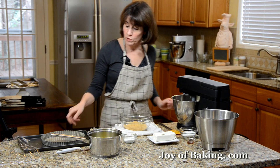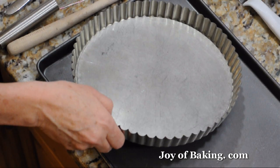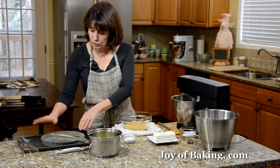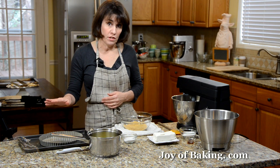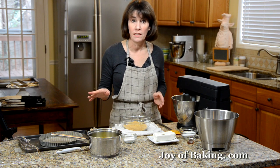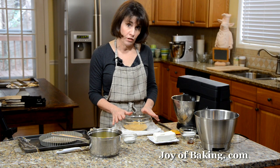So to start, we will need either an 8 or a 9-inch tart pan, that's 20 to 23 centimeter, with a removable bottom. And then I like to put that on a larger baking sheet so it doesn't separate. And just either butter or lightly spray it with a nonstick vegetable spray. Now, if you don't have a tart pan, then just use an 8 or a 9-inch springform pan. That'll be fine. So we're going to start with the graham cracker crust.